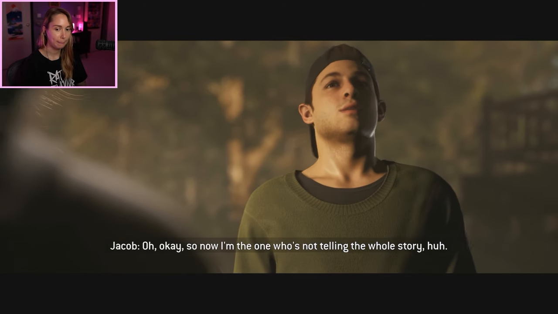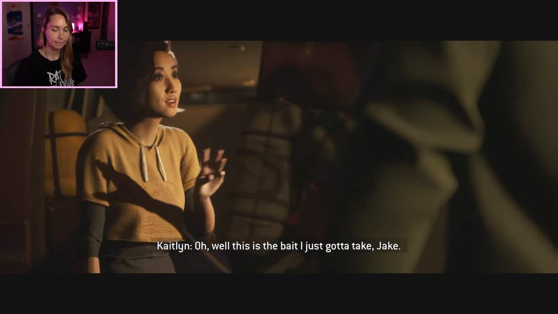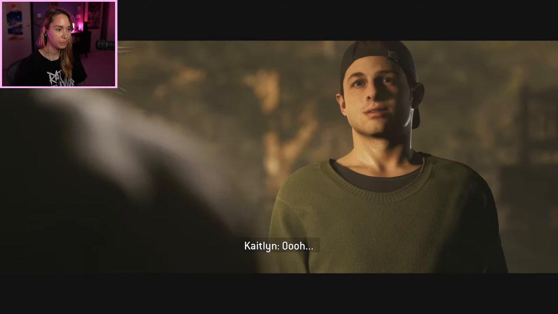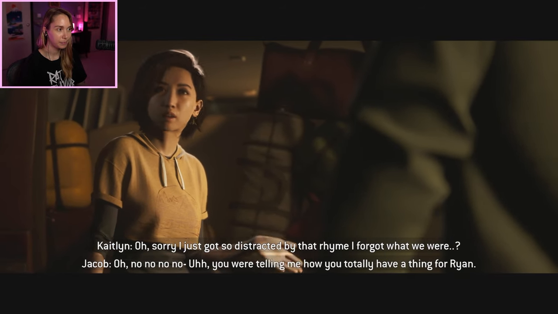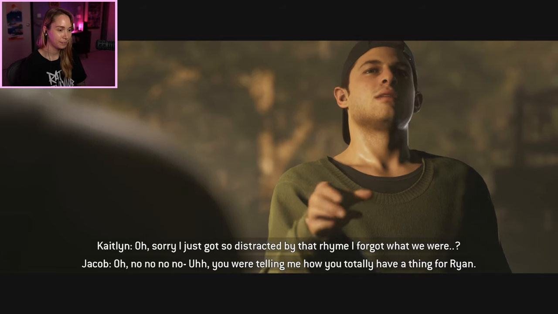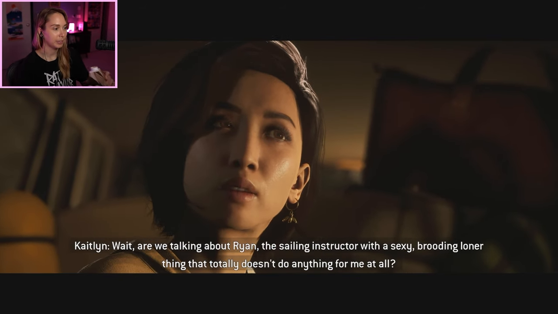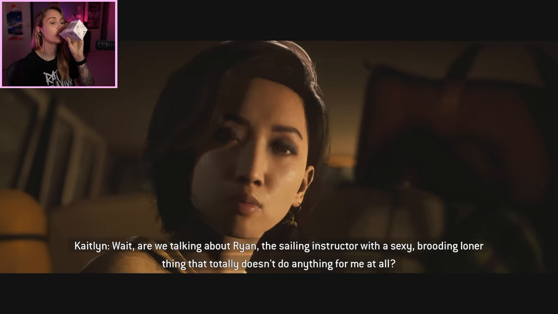Oh, okay. So now I'm the one who's not telling the whole story, huh? Oh, well, this is the bait I just gotta take, Jake. Oh, sorry. I just got so distracted about that rhyme. I forgot what we were... Oh, no, you were telling me how you totally have a thing for Ryan. I think Caitlin and Dylan are the best. Are we talking about Ryan, the sailing instructor, or the characters I like the most? The sexy brooding loner thing that totally doesn't do anything for me at all?